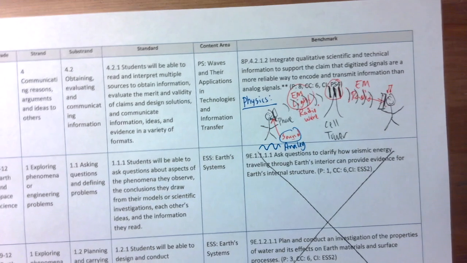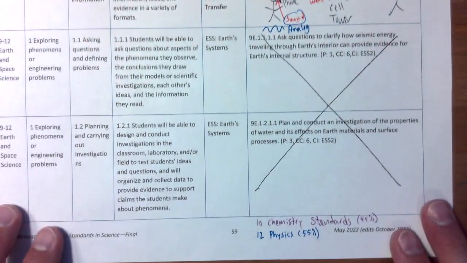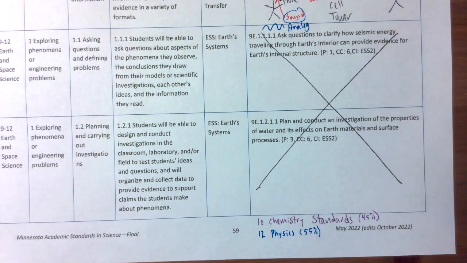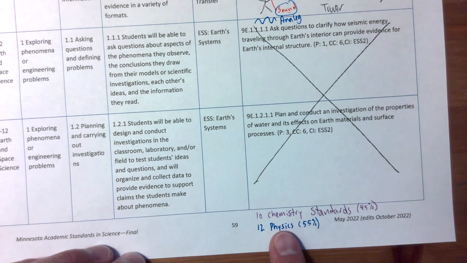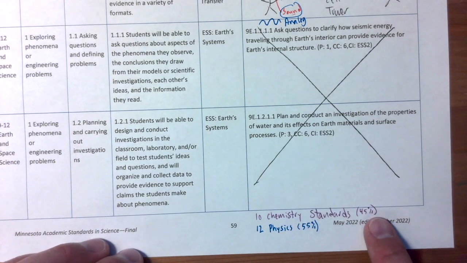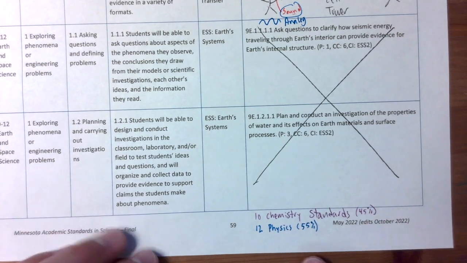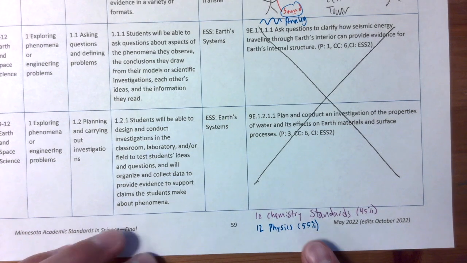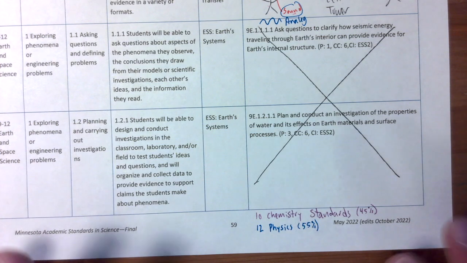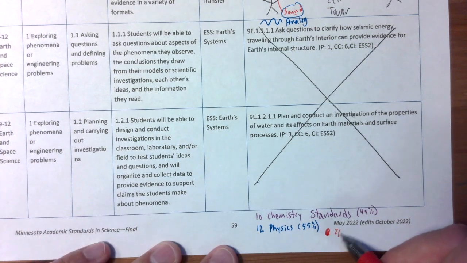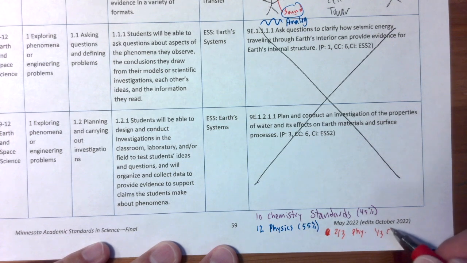That's a quick crash course on all the standards. The good news is we went really fast. There's only 22 standards. Kind of if you total up how I broke it up, there's 12 physics, 10 chemistry. So 45% of your year may be chemistry, 55% physics. I'll be honest, I tend to have taught physics more. So I'll probably, when I'm teaching this, I'll say 2/3 physics my first year, I'd imagine, and 1/3 chem. And then my goal would be to balance them off.